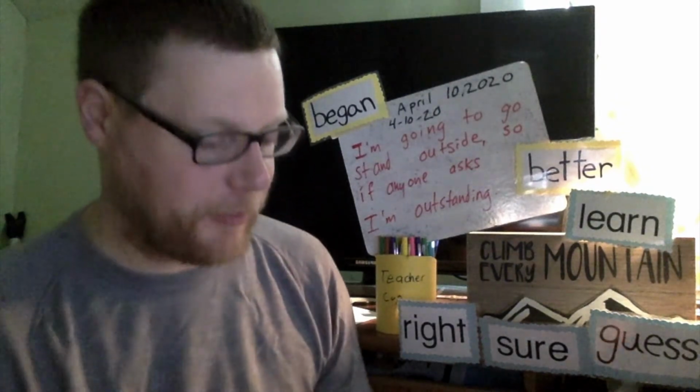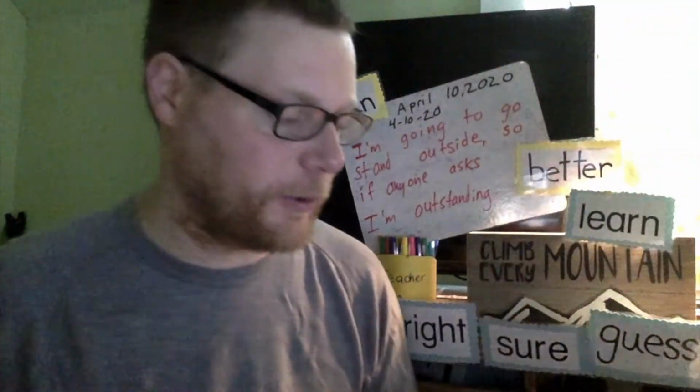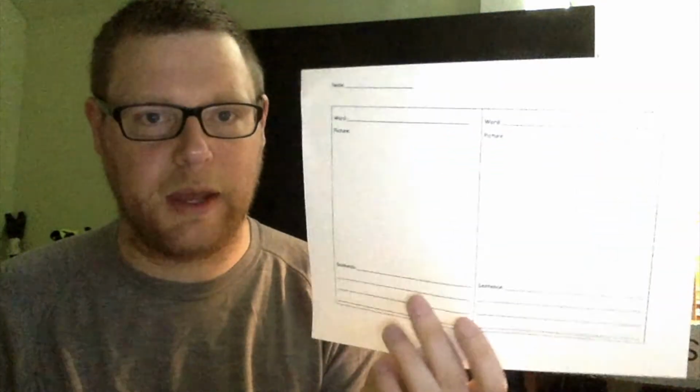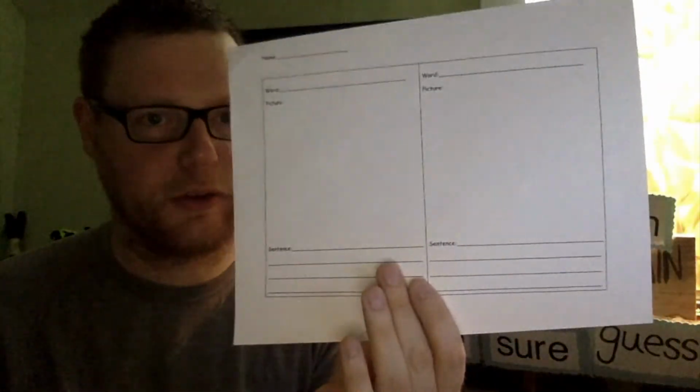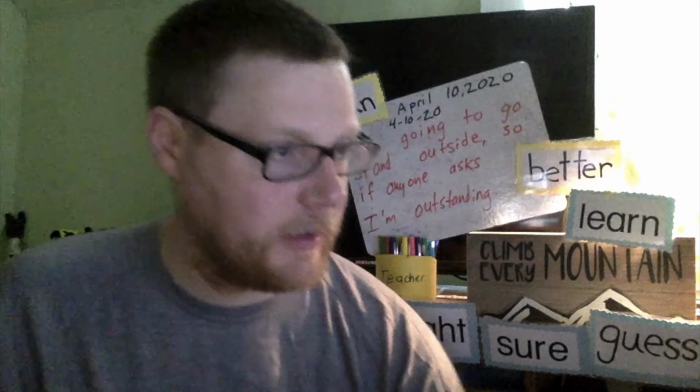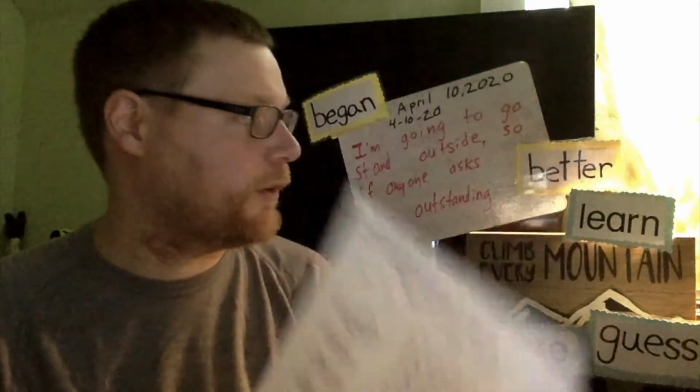Today for April 10th, it says to start out with 2 half pictures using yesterday's high frequency words. Now, first graders know my lingo, but families at home may not. So for 2 half pictures, it looks like this. It's a paper that's cut in half, and you'll be drawing 2 pictures on it. It uses these words from yesterday, our high frequency words. I have them taped up behind me.